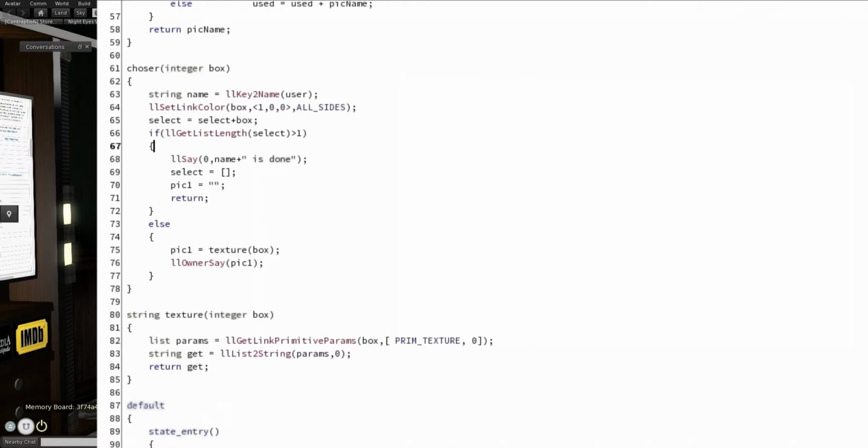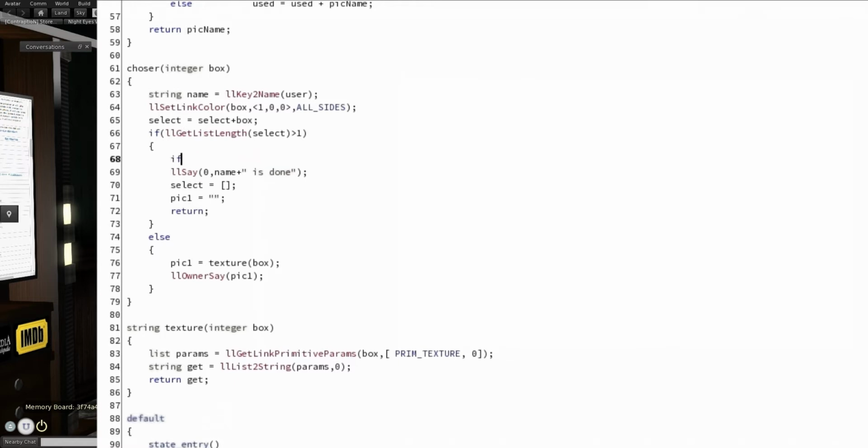So, the first thing we're going to do up here is, if it is returned, pick 1 equals texture box. String pick 2 equals texture box.